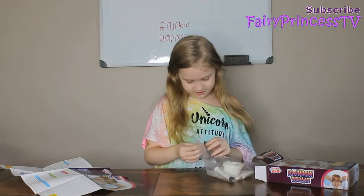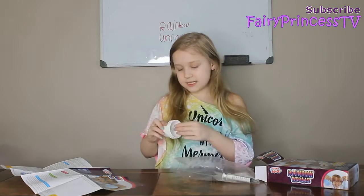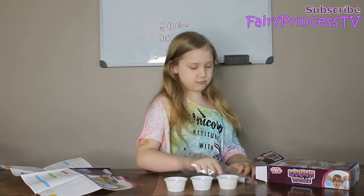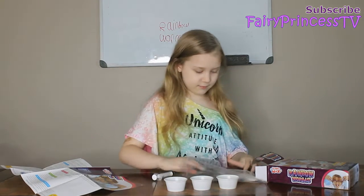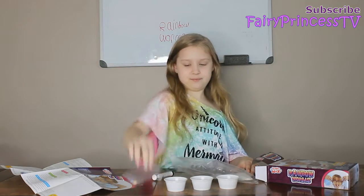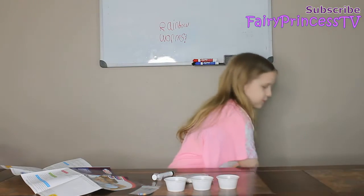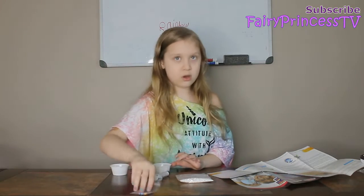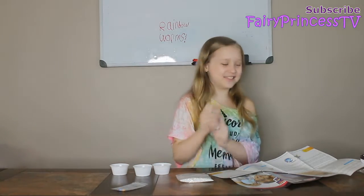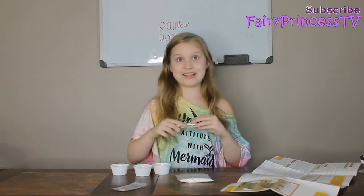Okay, so let's get this stuff out now. So here are the three cups, the worm squirter, the three tablets, and the worm activator. I'll just move those. Okay, let's see. So first we're gonna make the different color, or I don't know what to do. I've never made these. Alright, I'm gonna have some help and see you guys then.